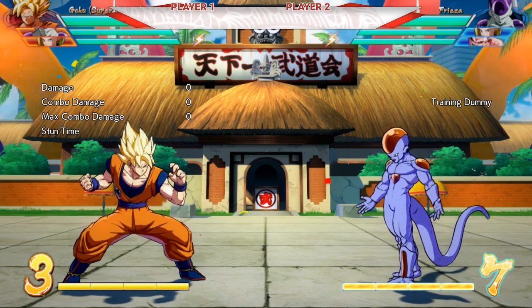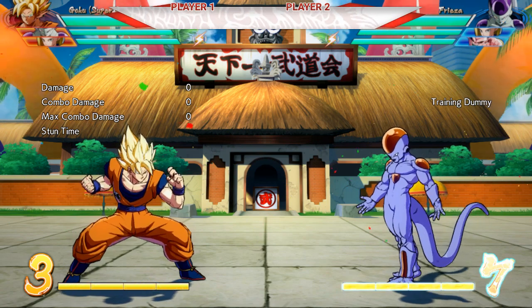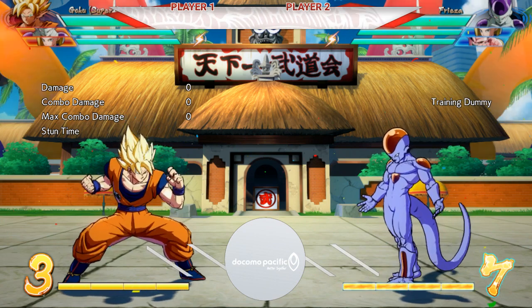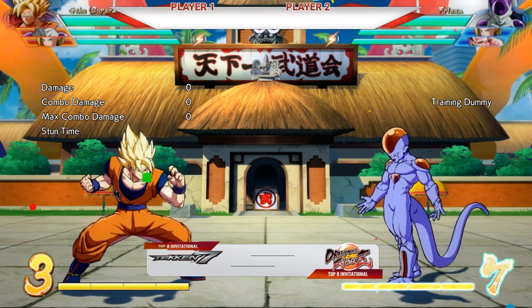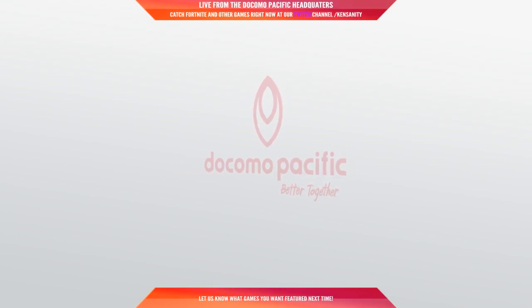On the top we'll have the players. This is the screen that will probably be shown most often, obviously because of the nature of a gaming tournament — there's a lot of games. So that'll be the main screen. But we also have an alternate screen, and this is the screen that pops up in between matches. People play, then they lose, and then we have to get two more people to get onto the stream.